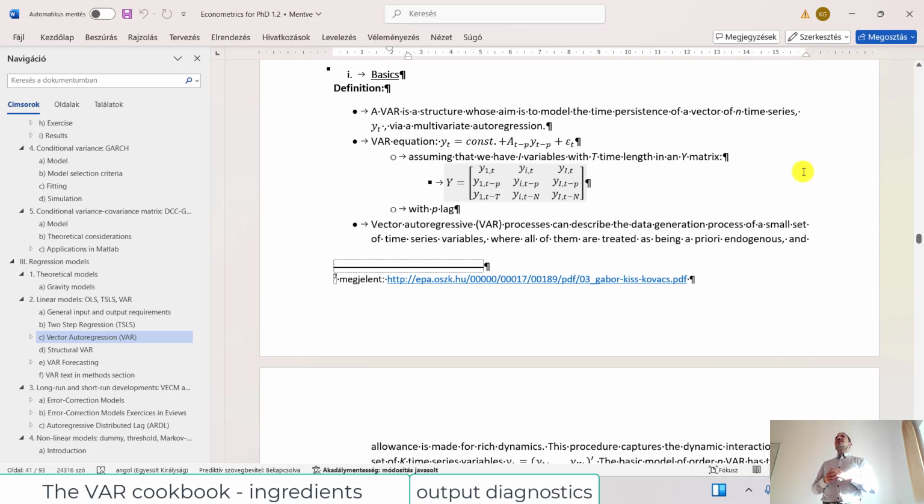And in this case, the regression equation is never published. They are not focusing on the equation itself. They just care about diagnostics, impulse responses, variance decompositions, and that's all. And also, why is it good?